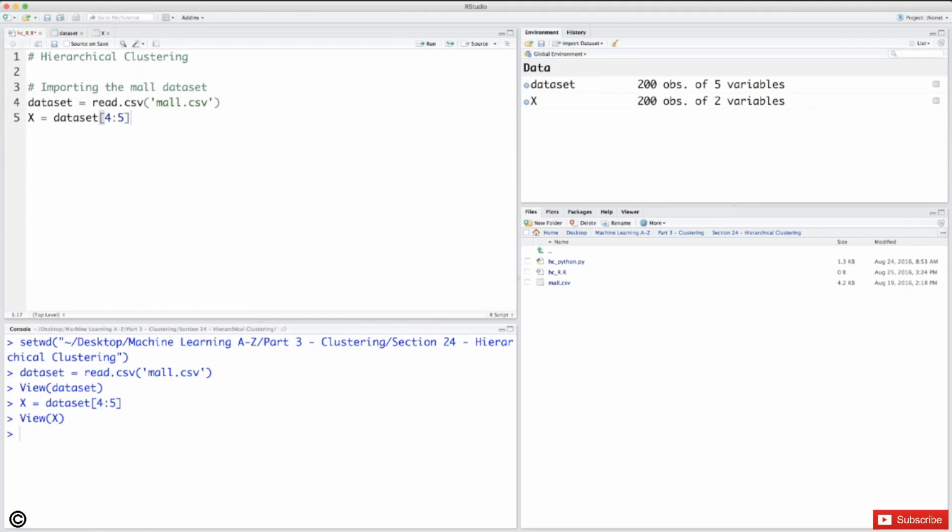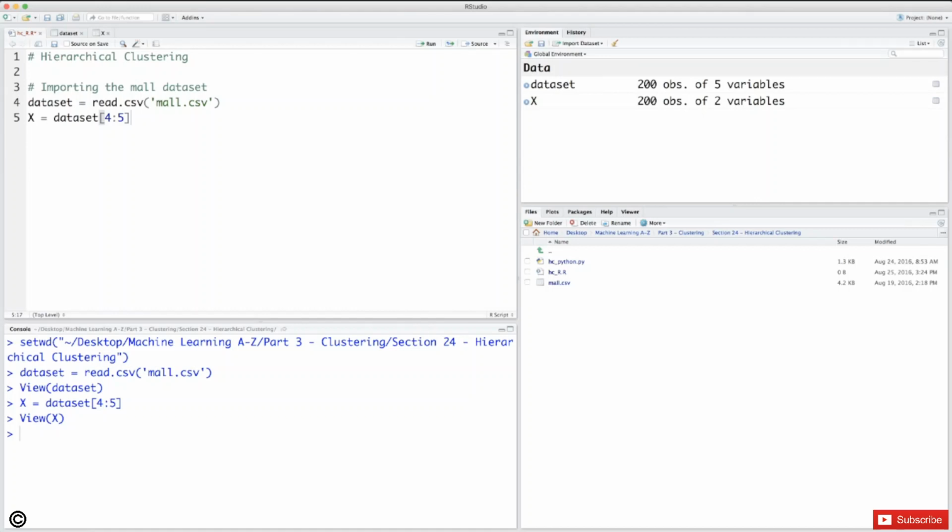So now what I'm going to do is open our k-means code, and I will show you that because we have the same code structure between k-means and hierarchical clustering, we just need to replace one tiny little thing to plot our 5 clusters obtained by hierarchical clustering. So let's go to Files here, then click on these 2 dots to go back to our Part 3 clustering folder to find our k-means clustering folder. And in this k-means folder, let's open the k-means R file.